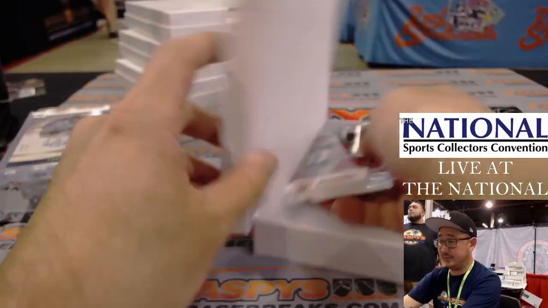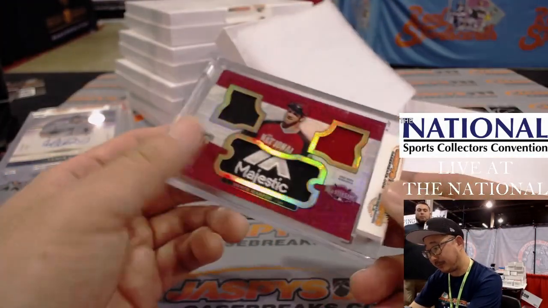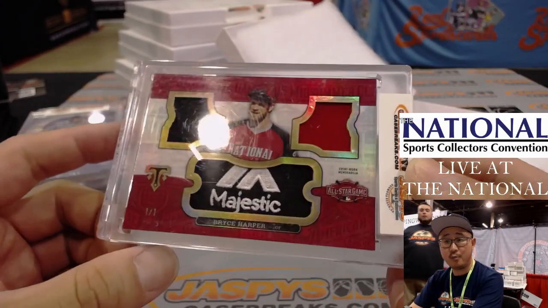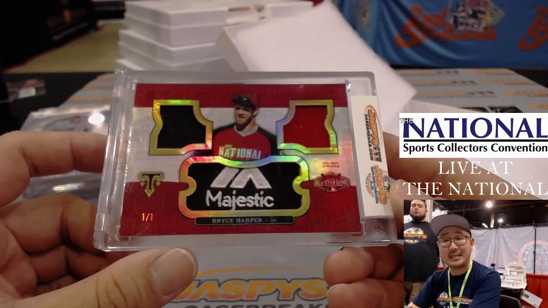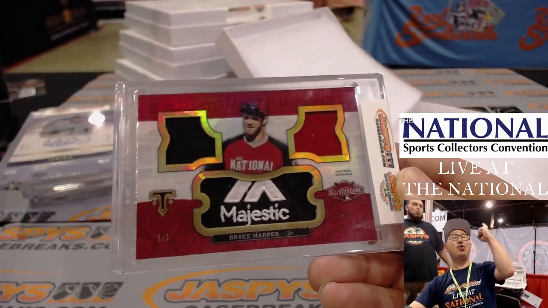Next. Ooh, a 1 of 1, triple relic, Bryce Harper, Nationals edition. That's another one for Chris Boggs. Chris, all aboard the Big Hit Express. Woo woo!